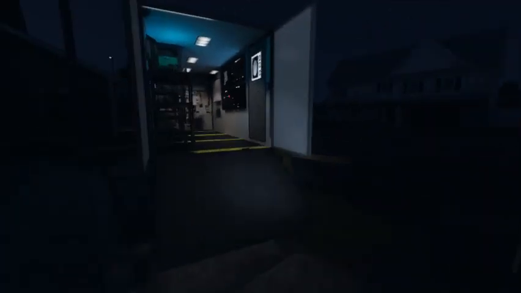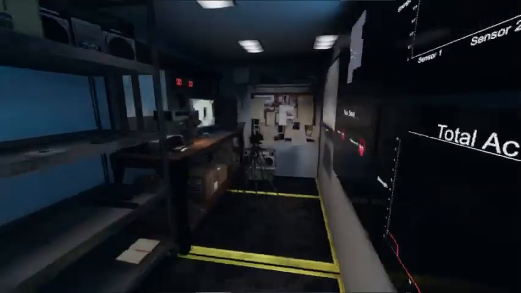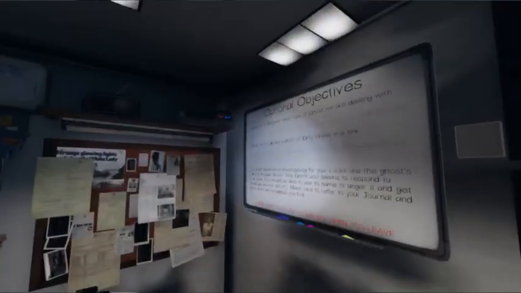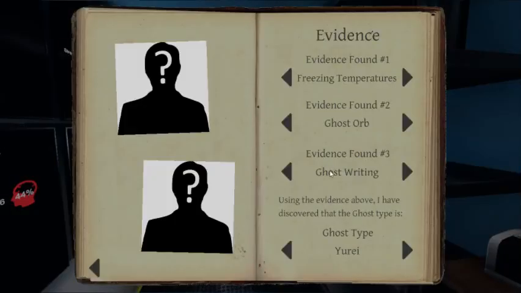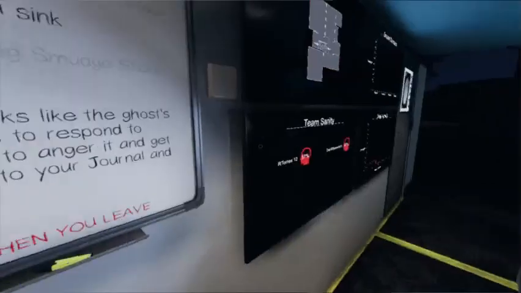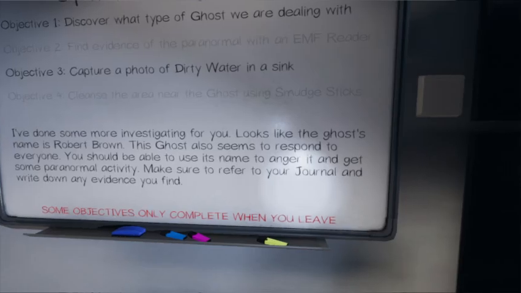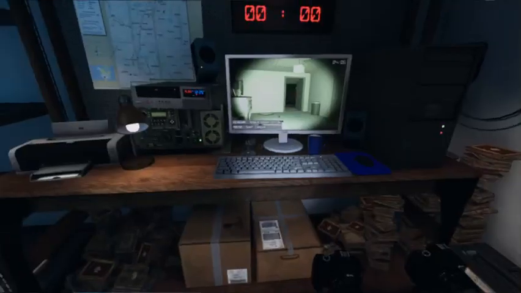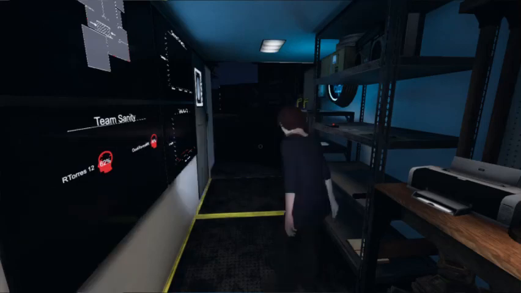So it's a Yuri. What? It's a Yuri. Recent times, ghost orbs and ghost writing, it's a Yuri. Yeah, no dirty water though. I checked the entire house, none. Want a cup? Yep, let's go to the next job.